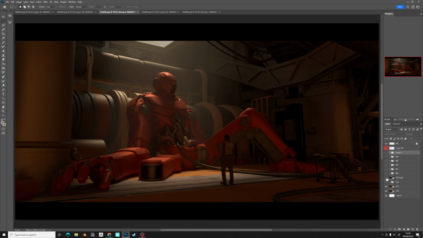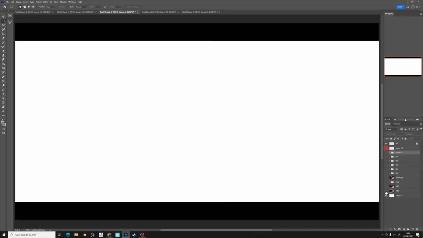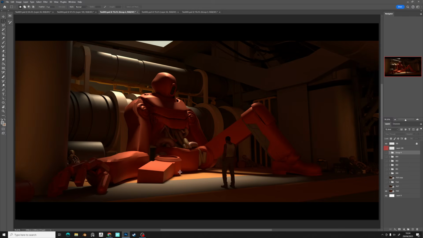So this started in very much the same way as all of them, with just a basic 3D block out. With something like this, where I already have a very clear idea of what I want to do, which is a broken robot that's been destroyed, and they're doing something with it, it's quite simple in a way. All you have to really do is design that main focal point, and because it's going to take up so much of the frame, the rest of those elements just need to then support that focal point.